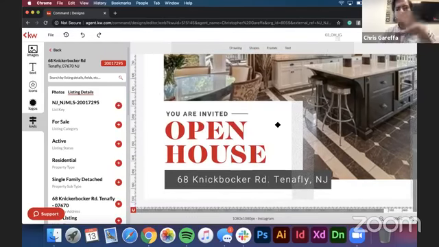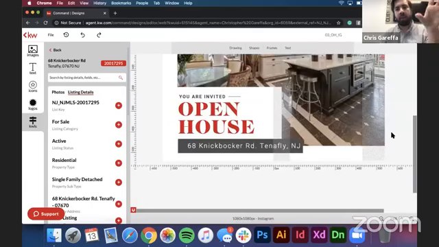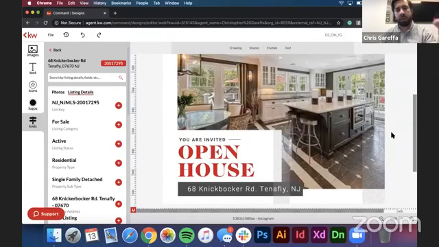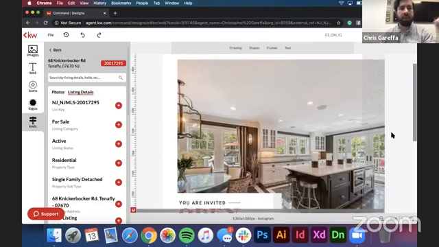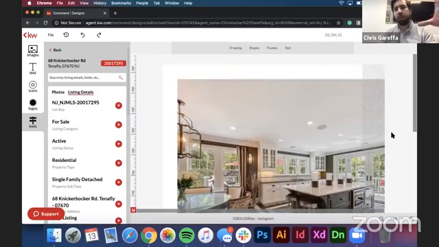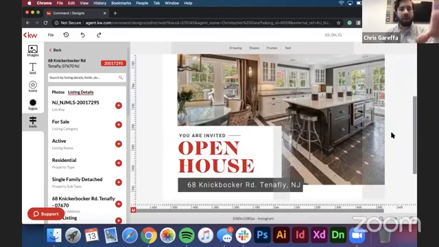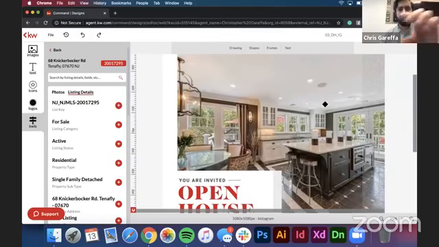So the idea with this as well, you're probably wondering, why isn't there anything about the date and time? Well, the idea with a social media graphic is to be less text heavy, because the text that you're going to use will be within the caption of the actual post. So if I'm posting about an open house, I'm not going to have a million different bits of text on this graphic, because I'm going to convey that more so in the summary text or the copy for the actual post. So that's why it doesn't have that much text.